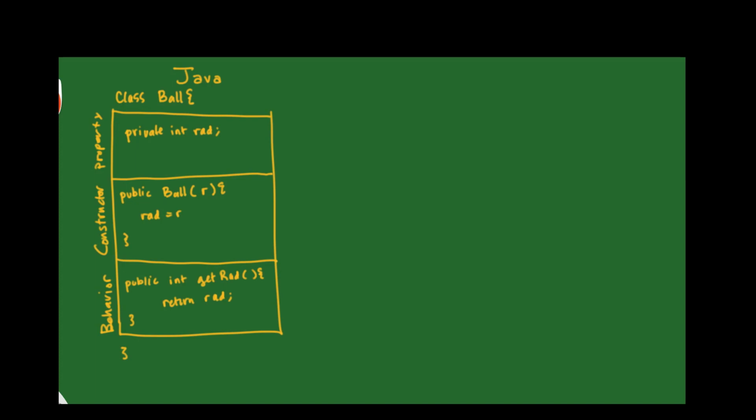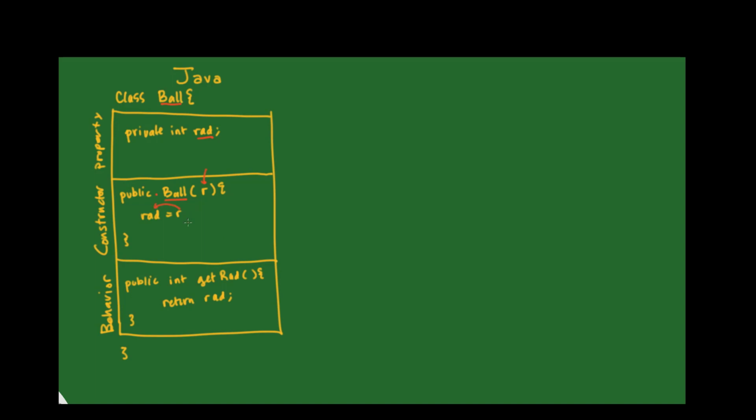And a ball class is set up so that I have the class name, and in between, let's say above the constructor, here's my constructor down here. Notice the constructor has exactly the same name as the class, and there is no return type here. We may or may not have an input parameter, but in this case I created a variable called rad for radius, and when I create a new ball object I'm going to send in that value here, and then I'm going to load it from R into rad.